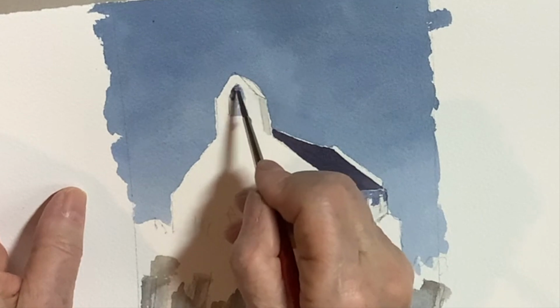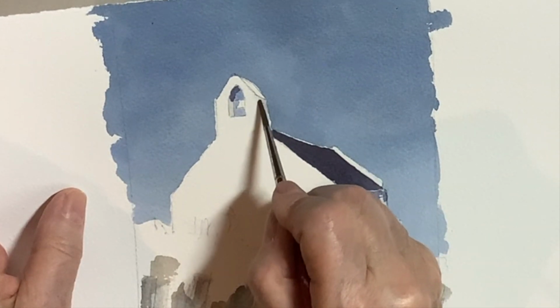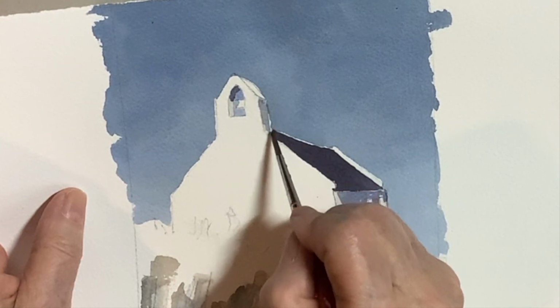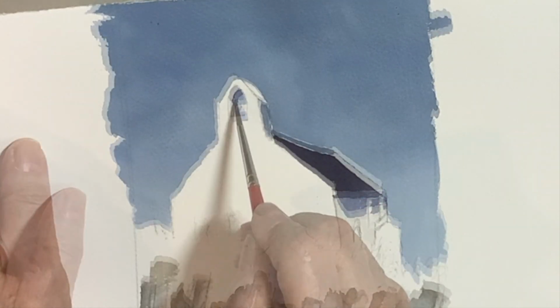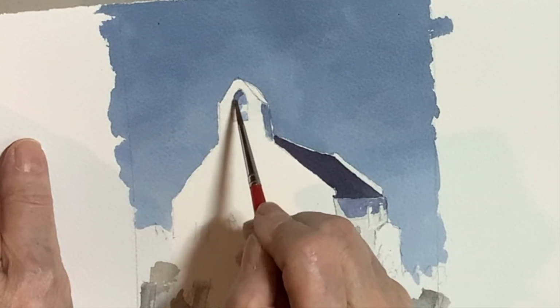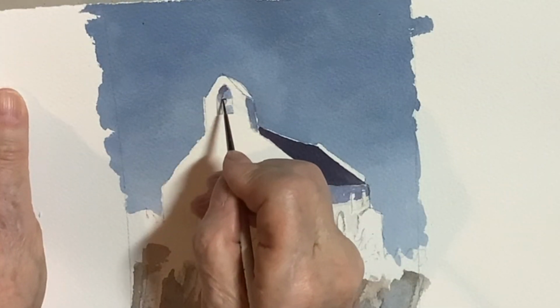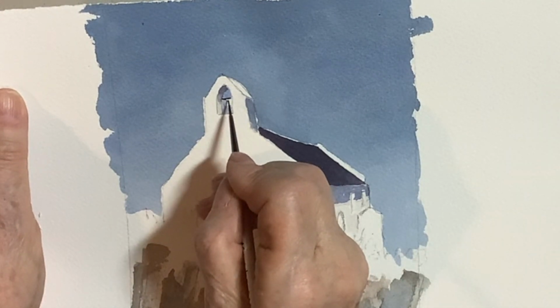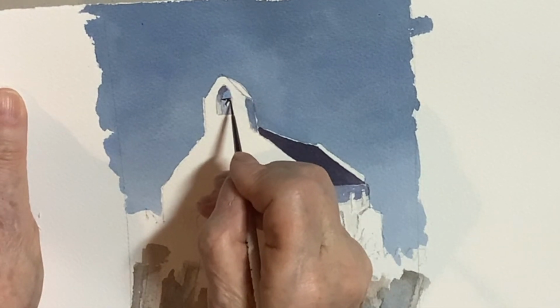Looking at the photograph, I painted the shadows on the bell tower. I did soften that darker shadow on the top left there just a little bit. I felt it needed it. It was just observing the photograph and trying to interpret everything that I could see there. It's quite subtle, and that little bell there I did quite carefully as well, with a very small brush and that dark mix of paint.